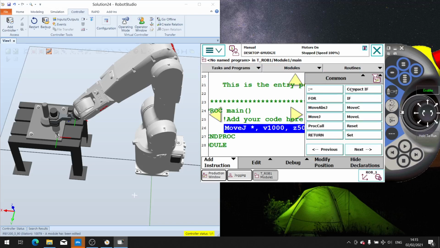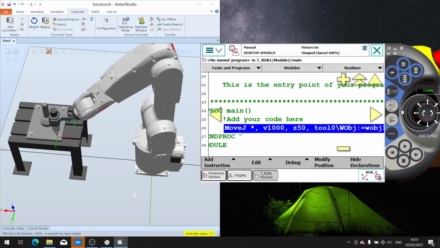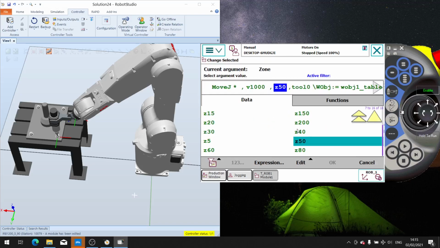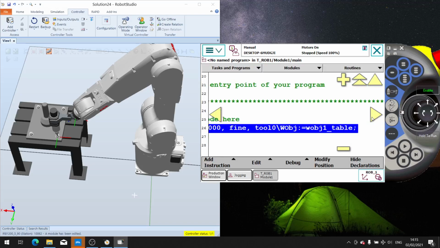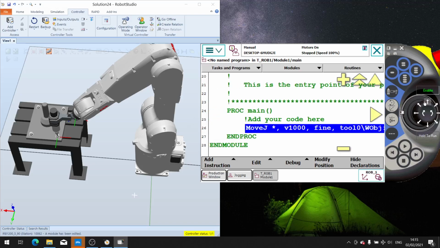Basically this is the same command. You can see move J to this position with velocity this, with zone 50. We will set this zone to fine. Okay, and you can see the default tool is selected and work object is work object table.